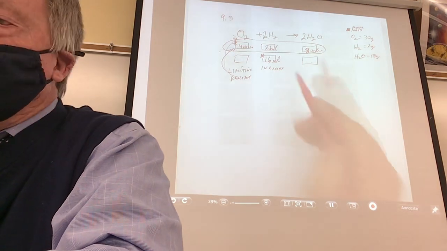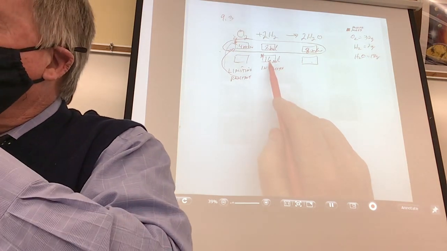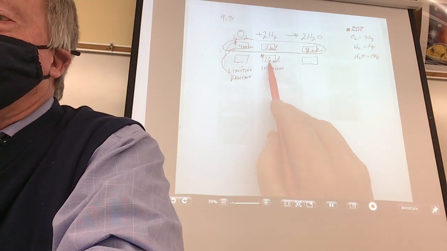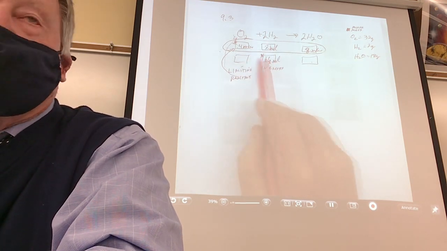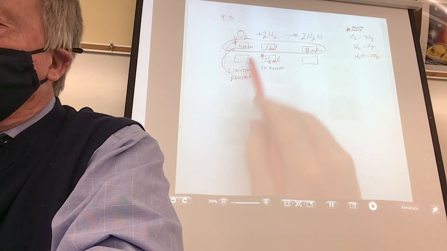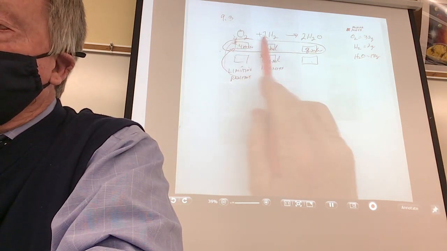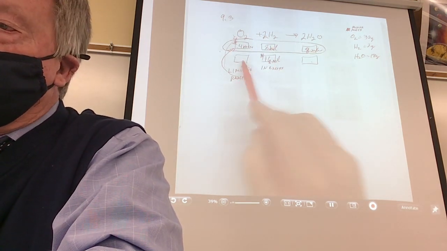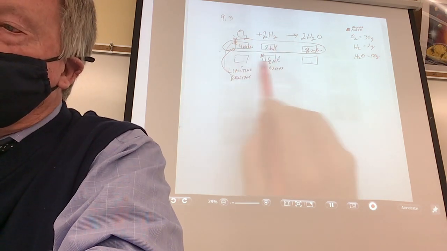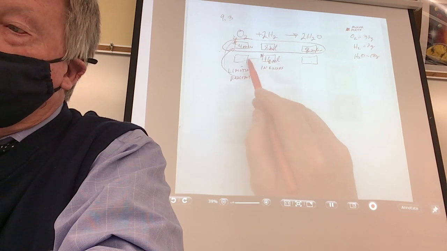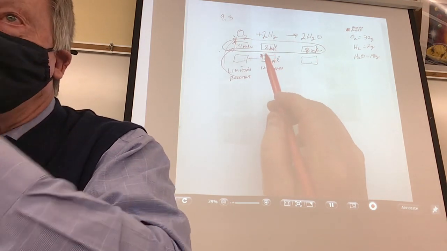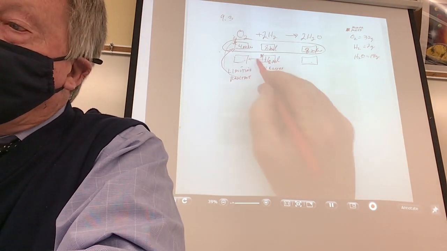All right, let's try it the other way now. Let's pretend that I had this up here. Hey, I brought 16 moles of bread. And I better figure out how much peanut butter I would need to use up all the bread. How much? Gotta get smaller. What are you going to multiply by? I'm going this way. What do you multiply by? 1 over 2 or 2 over 1? 1 over 2. Oh, 8.